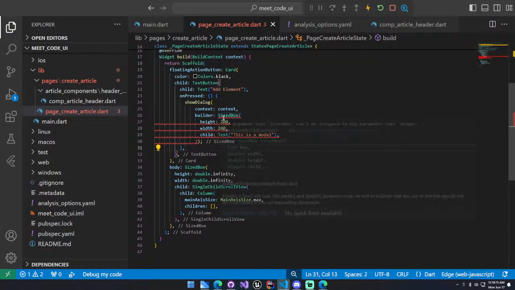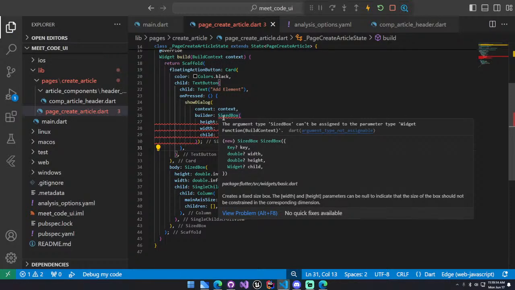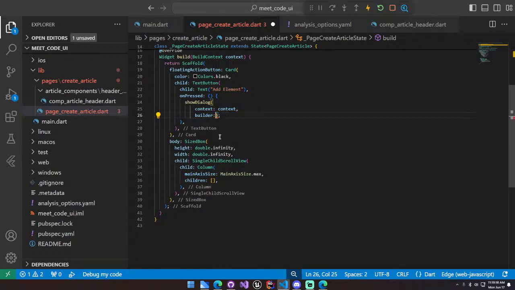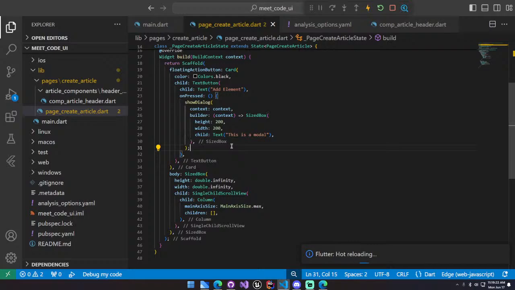Okay, why is this throwing an error? Assigned to widget function. I see, it's a widget function. If that is the case, we can remove this. We can add this, and we can add this. I am so used to Flutter. It's so easy. You see this? It's showing up. You can show a model that easy. How do I go back? Gotcha. I have to press escape.